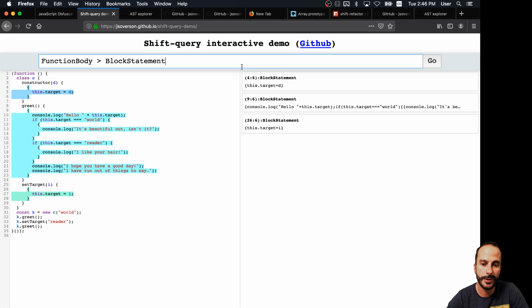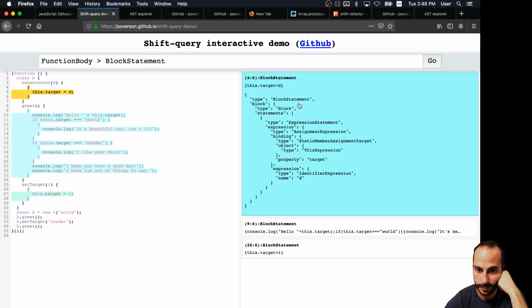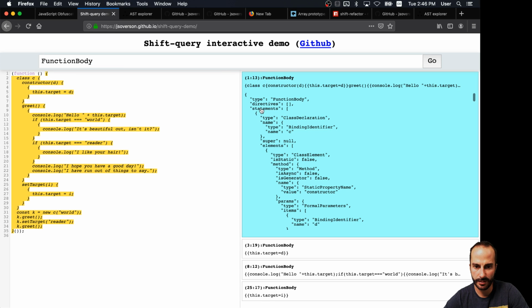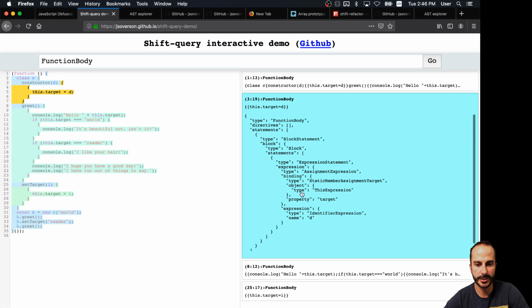All right, so what are we getting here? We're getting all the block statements that have a parent of function body. So we have a block. So this is, the problem here is because function body itself has statements, doesn't it? Yeah, so function body itself has statements, and the problem here is that we also have a block statement which has statements. So what I need to do is get the, so we have the block statement, block statements.